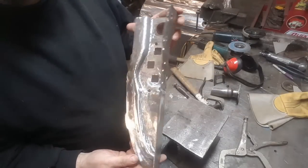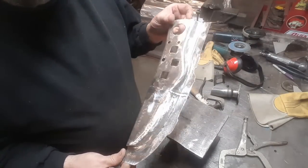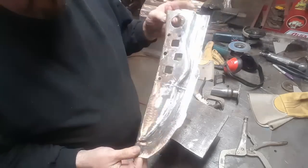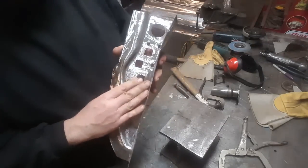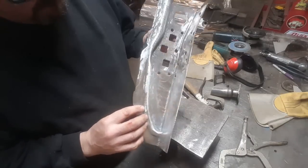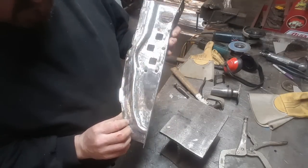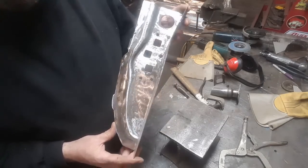There it is, all one piece again. See the back side? You can see where it's joined. I always like to try to weld back sides of everything. It gives it strength, and you can really dress the fronts of them up. But you can see the way everything now flows into each other again. Nice sharp cornered edge. So that's ready to install. I'm going to end this one here.